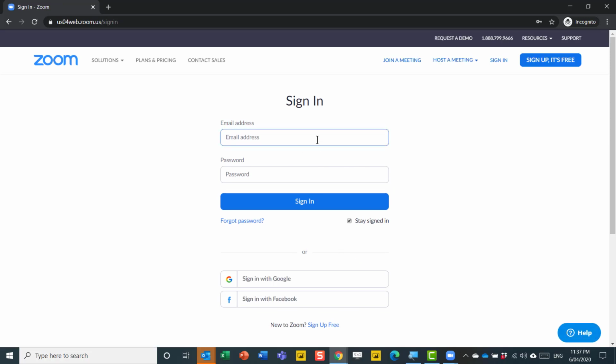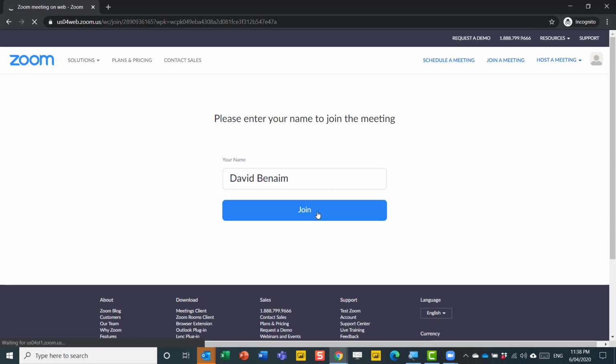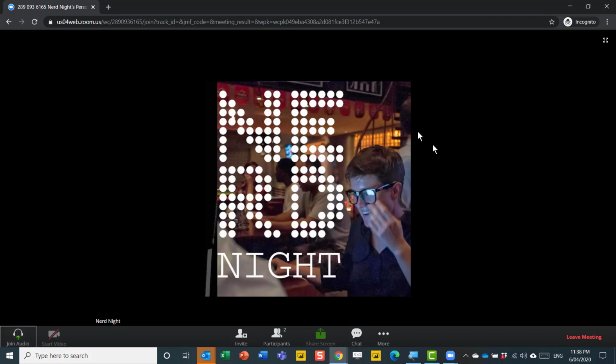So it prevents anonymous users signing in and getting into the meeting, which is interesting because the other market leading applications like Microsoft Teams, Citrix, WebEx don't force you to sign in. They do allow anonymous users. So I guess Zoom expects everyone in the world to have a Zoom account, which is interesting. So I'm going to sign in there and put in my name. And now it allows me to join without using the waiting room.